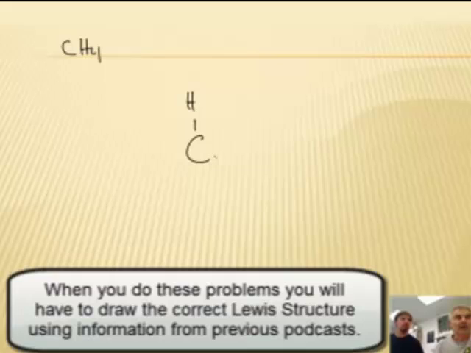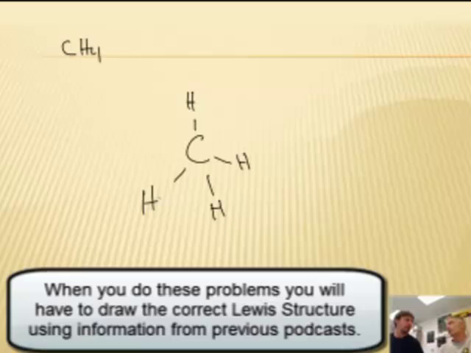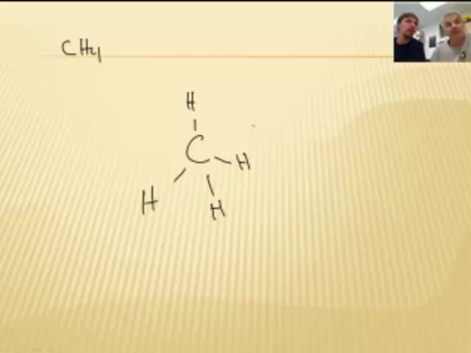So, here is our shape paper. You'll want to have a copy of this handy for you as we do some examples. So, let's do some examples. So, let's do several examples, Mr. Sams. Alrighty. So, the first one I want to do is CH4. Now, I'm going to just draw the Lewis structure because I know what they are. Okay? You guys would need to draw the Lewis structures based on the rules in a previous podcast. So, here is CH4, also called methane. Okay. And if you want to see this built, it would look something like this. Yes. We have a central carbon with four hydrogens coming off. So, what shape would that be? We would refer to this shape paper. And we ask how many things. Now, Mr. Sams, how many electron pairs are there? Well, let's look at carbon. I see one, two, three, four single bonds coming off of that. So, that's four things or four clouds. So, that's four things.